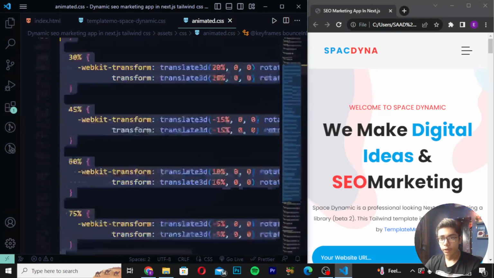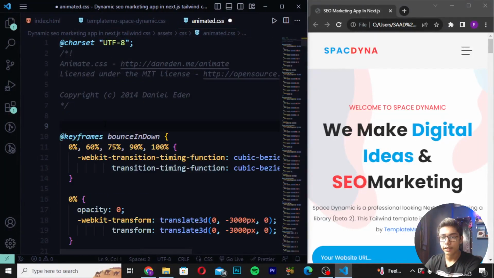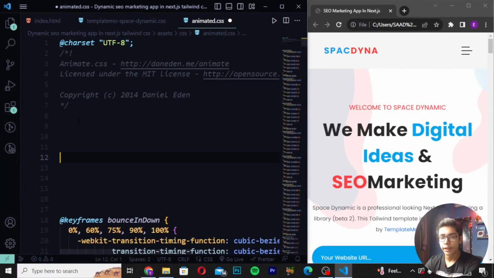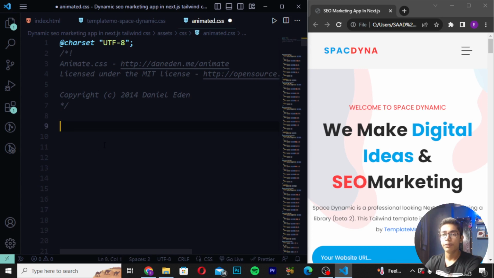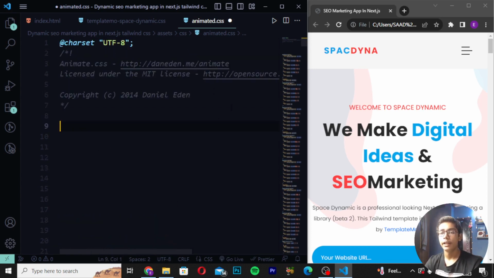So it should be good now, I think. Now it should not be giving us any error. So I will be removing this. Now you can see the error has gone, and it is not giving me any error. I will be giving the spacing from the top, and now we'll be setting this bouncing down. Just remember the name, and when we write till the bouncing down, then it will be done, and then we will be ready with our project.